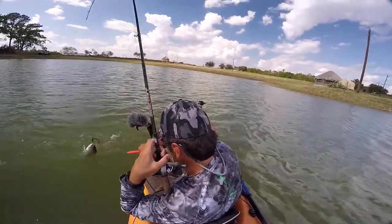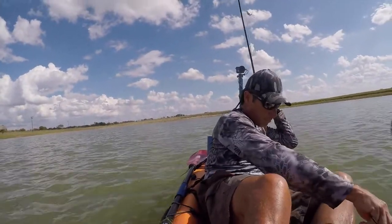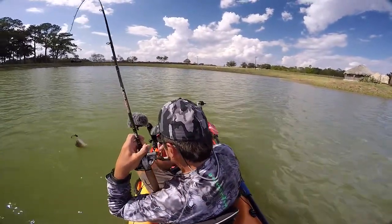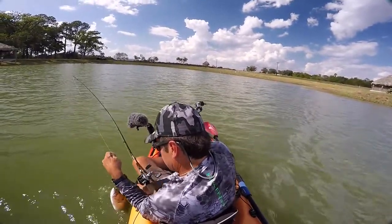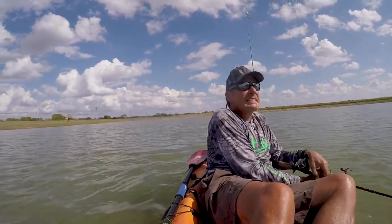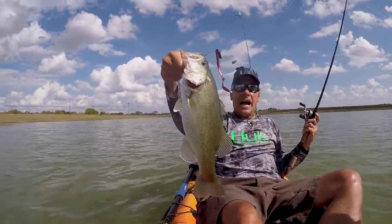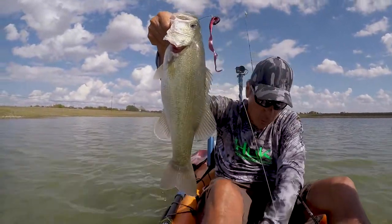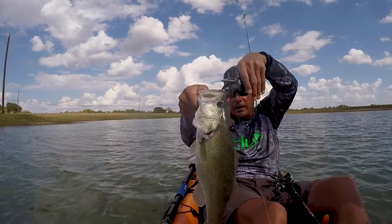Good fish. Son of a gun. That's what we came for. Rod bend in action, big time. Oh, that's what we came for. A great fish right here. Actually, my pliers came off, but they're floating over there.